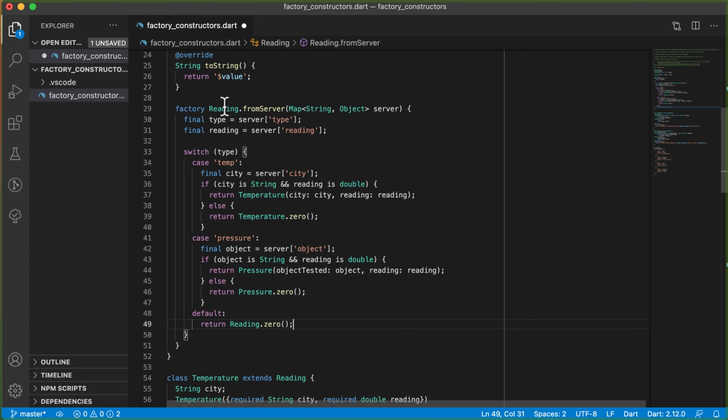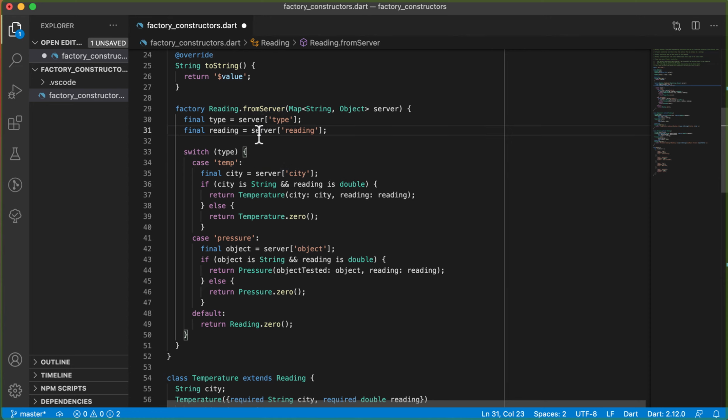Right, and all of a sudden, we see that that error disappeared. So that error will stay with you until you've got all the different cases worked out and you're actually returning the type reading. So if you hover over this from server, you see it must return back the type called reading.